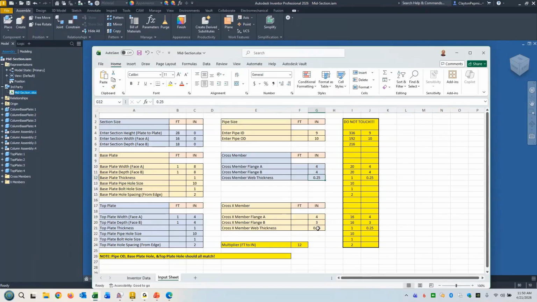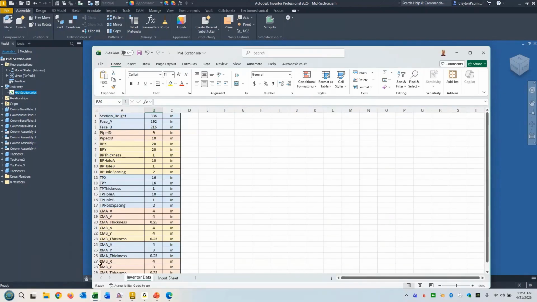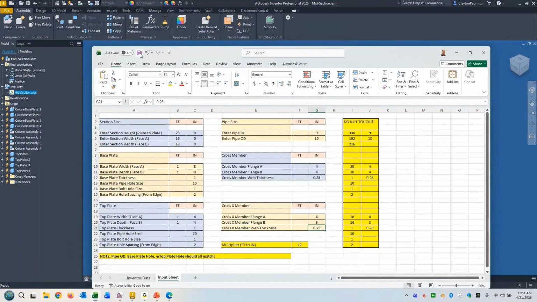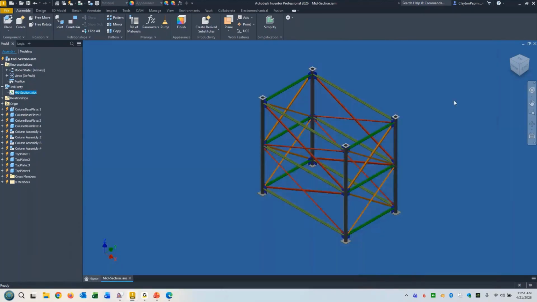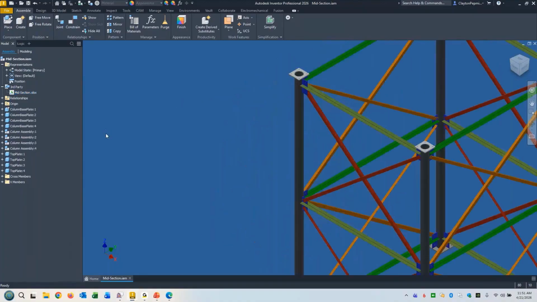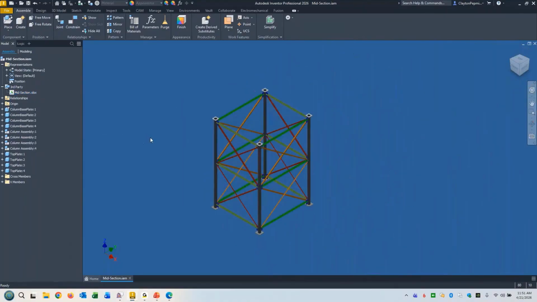Again, wall thickness. So they basically put everything in one huge spreadsheet, divided up to where they can input the entire requirements for the entire structure in one spot. Everything here on the front page is being fed over here. These are the parameter names. But all I have to do is hit save, close, and bam. Everything's there. Everything fits. It's done.